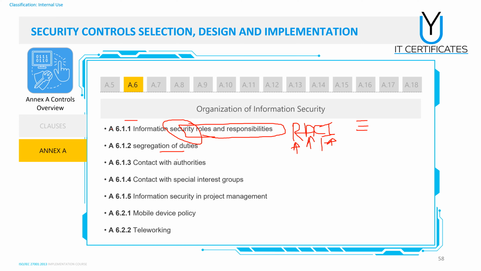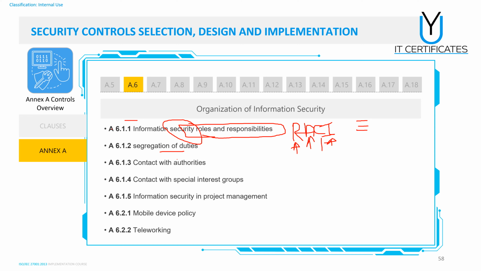You have to divide the important or critical duties or tasks into two different parts. Let me give you an example. You know that if you have a locker or a safe, and this safe has sensitive information or money or whatever, then in some situations you may have two keys, and these two keys are not present with one person only.